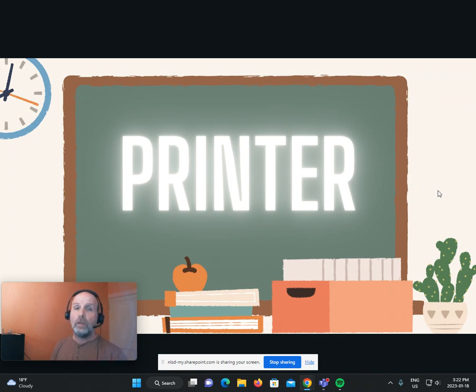Like, again, libraries sometimes have a printer that people can just walk in and use. If you don't have a library in your community, you could go to the school, ask if they'll print something off for you, or a band or town office. So there's ways around not having a printer. So those are some of the tools that will help you in taking an EdCentre course.